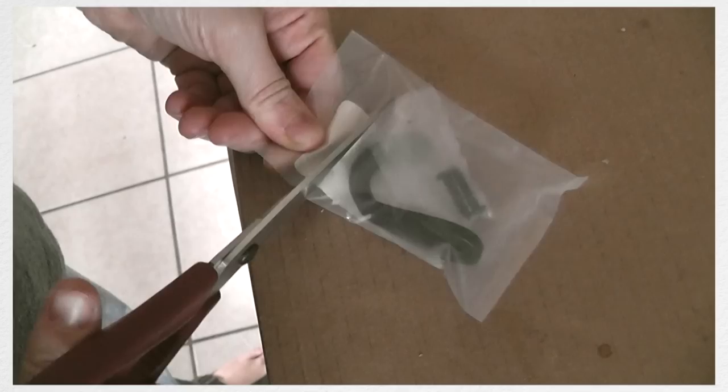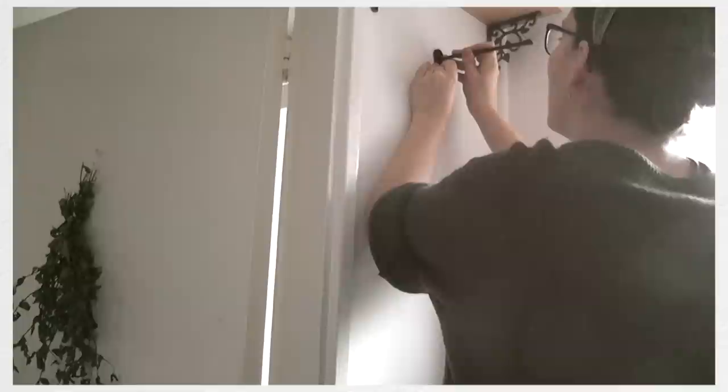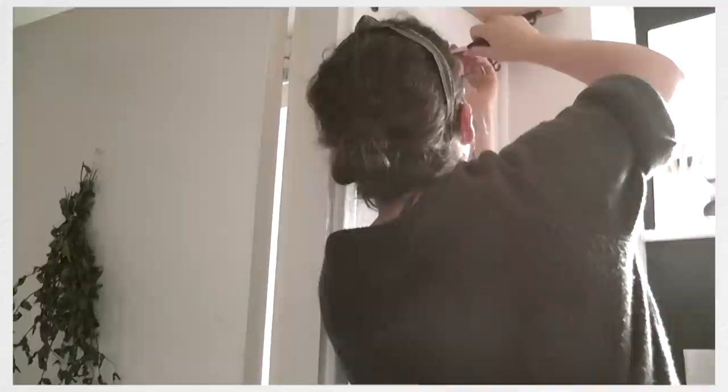One of the things I was quite keen on was having a herb hook in the bathroom. I'd already put a temporary one on the door, since eventually the door is going to get replaced, but it was no good because if you were using the loo and you sat up, you would just get a face full of foliage because the door is right there, so it needed to be moved along.